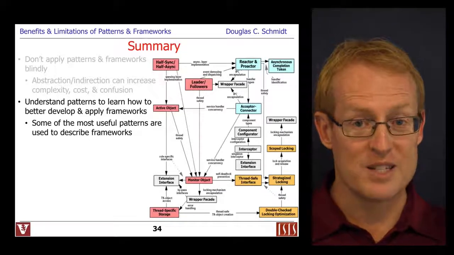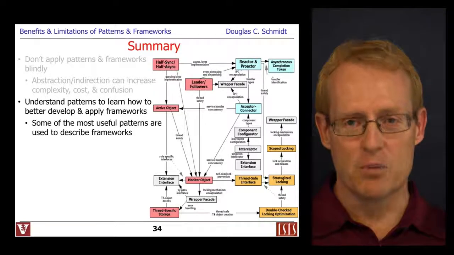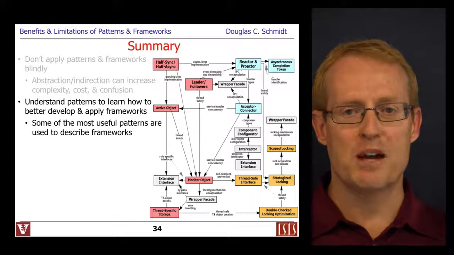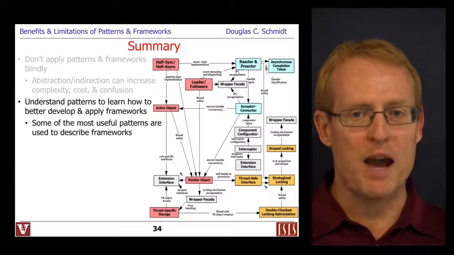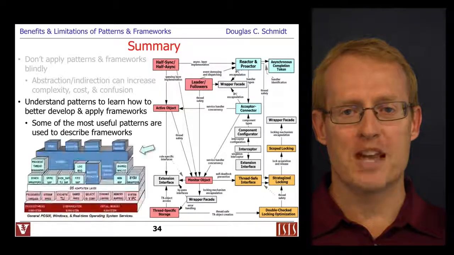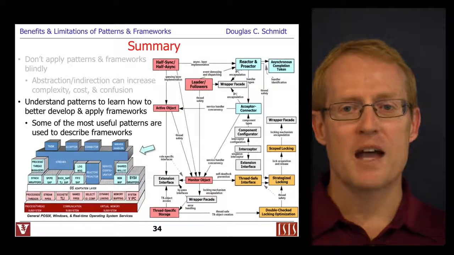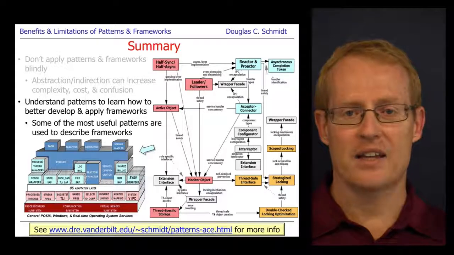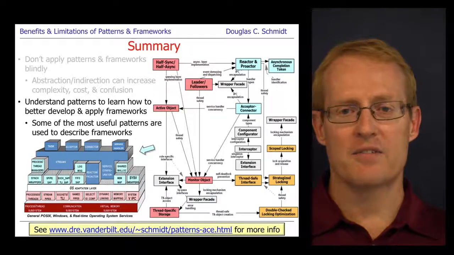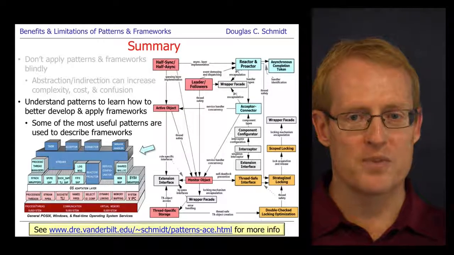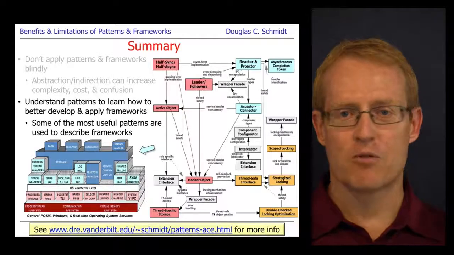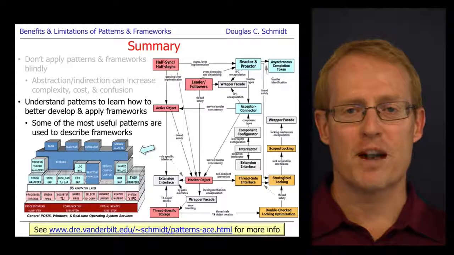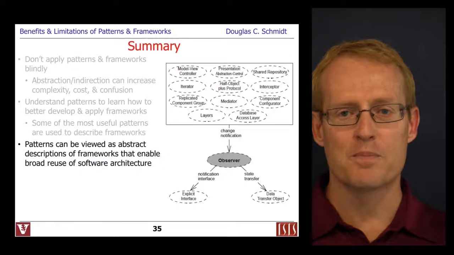This is a synergistic process. As you build more frameworks, as you build more applications with frameworks, you'll understand patterns better, you'll discover new patterns. Those patterns can make you more effective at being able to develop new frameworks. A lot of the work that we've done over the years with ACE and the ACE ORB or TAO has involved applying frameworks, learning the patterns, using the patterns and insights of patterns to improve and enhance and extend the frameworks. It's a nice control feedback loop.